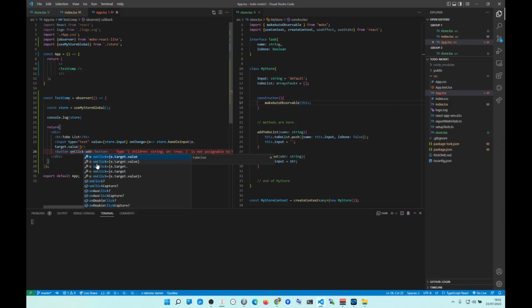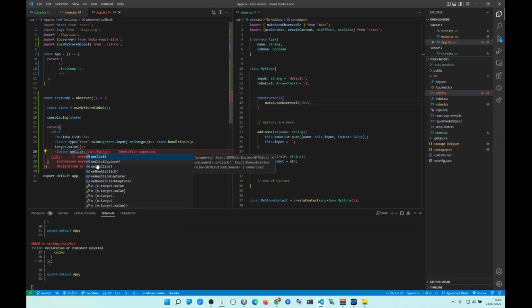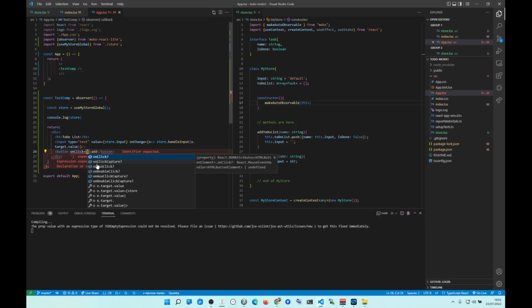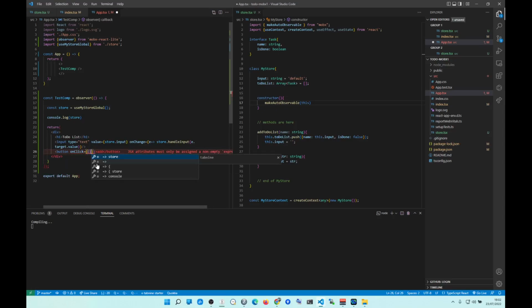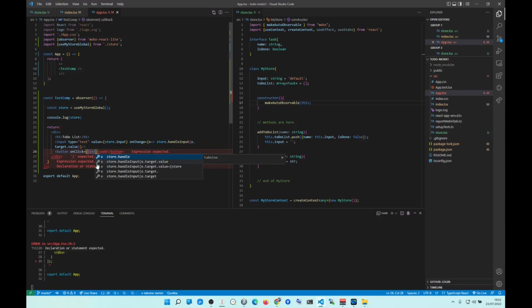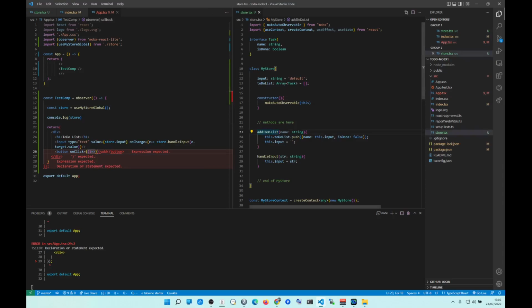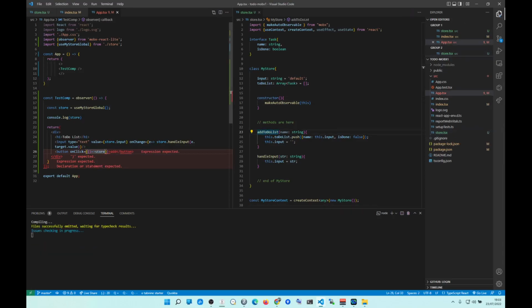And then on click, we're going to run, what are we going to run? We need to run add to-do list, right? That's what we need to do. So this is going to be store dot add to-do list, like this.